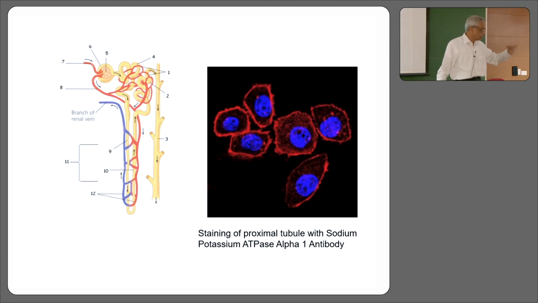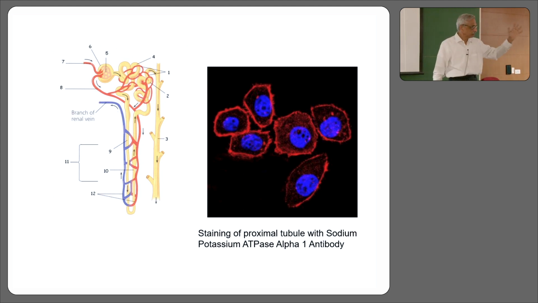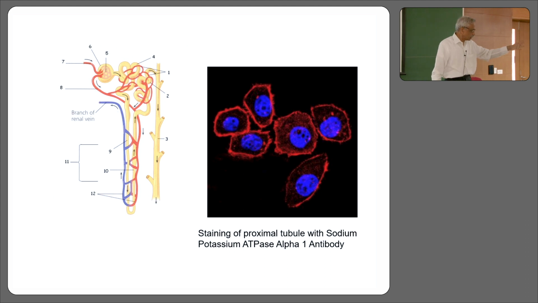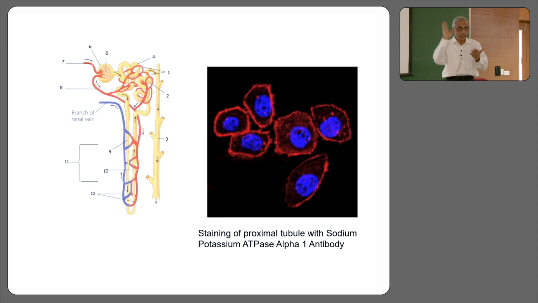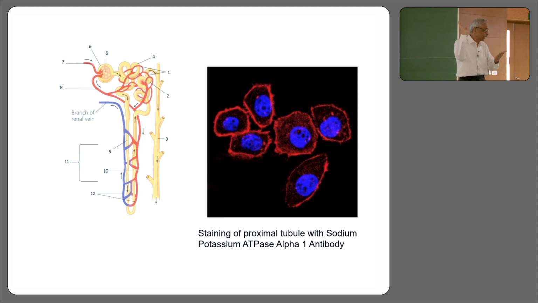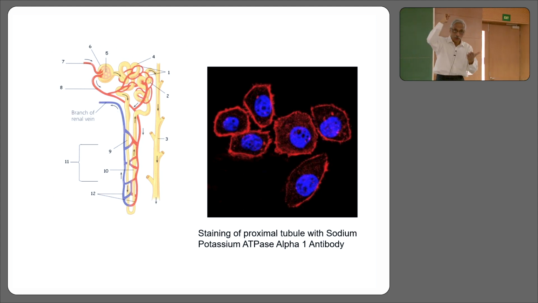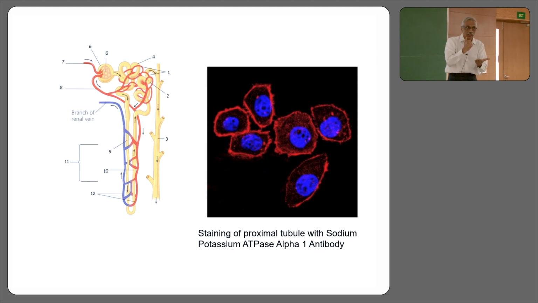Okay, so we have a section. We take the kidney of a rat, fix it, and cut frozen sections in a cryotome at minus 30 degrees, and take the sections. Now this time we treat the sections differently. Earlier we treated the sections with antibodies against erythropoietin. Now I am going to apply on the sections the antibodies against sodium potassium pump, ATPase. We have done it in earlier semesters.